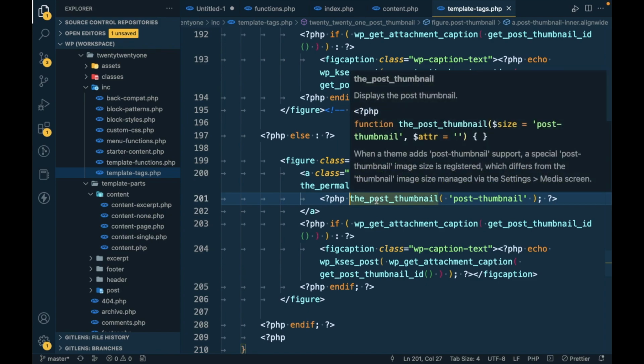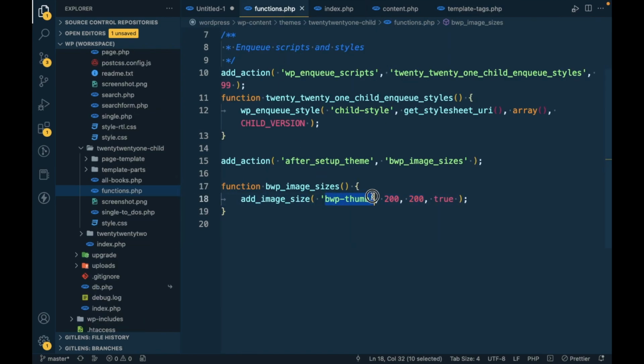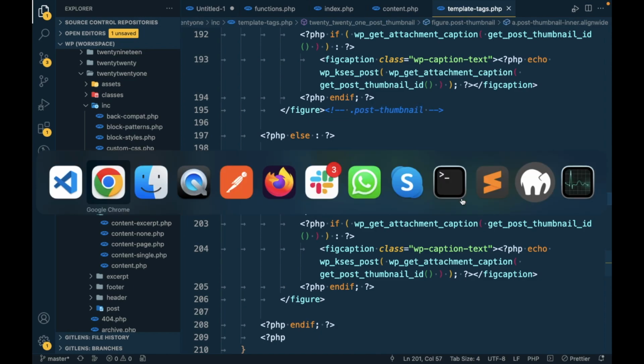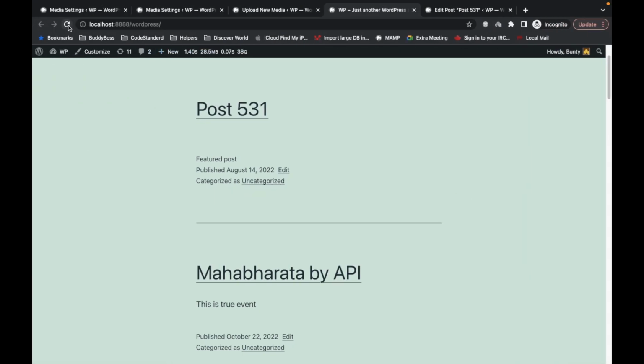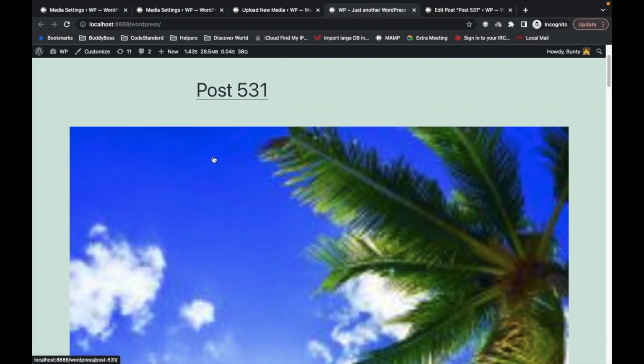Here we are fetching the post thumbnail, and the first parameter is the size, which is the name of the image. So instead of this, we will use our size name over here, and let's refresh this. As you can see, we are getting that small image, but because of some CSS, it is displaying much bigger.